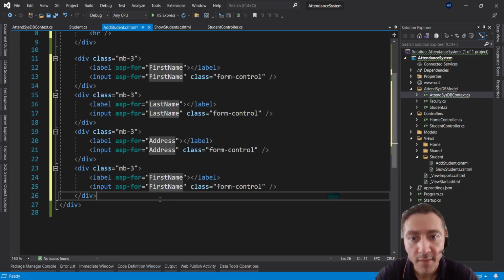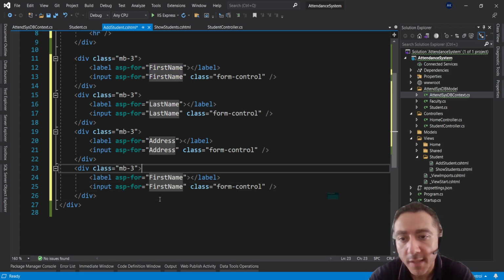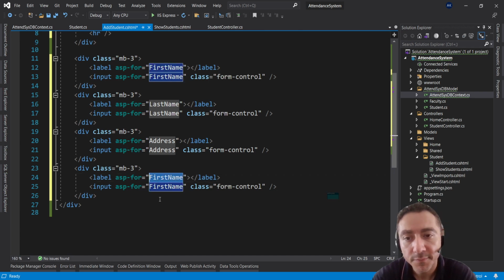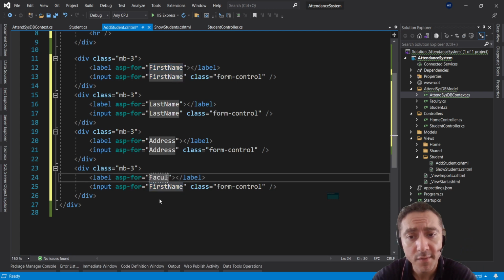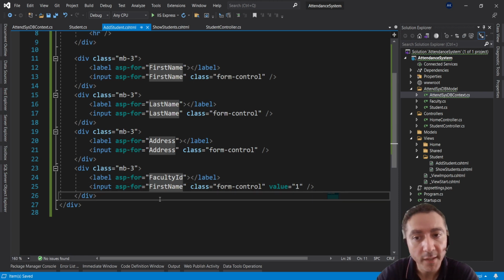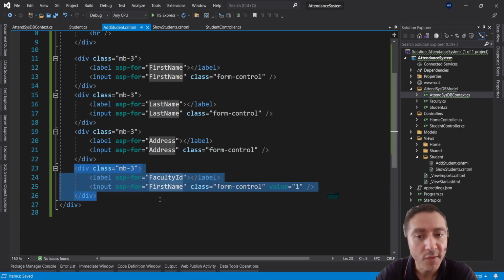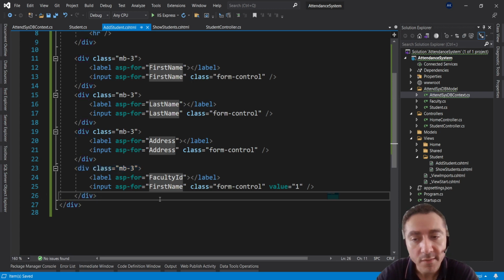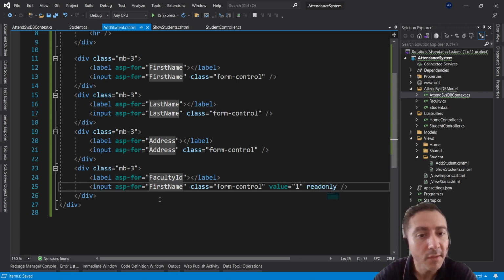So now what we need to do, I need to include information about the faculty ID. Just for the sake of simplicity, I'm not going to provide a combo box and so on. So I'm going to just have faculty ID for now. There are two ways. Either you can show it here, saying this is for faculty ID, and the input, let's say I'm going to provide a value for it by default, which is 1. Of course, this is not the correct way, because we don't show the ID to the user. The user doesn't know what the corresponding ID is for a certain faculty name. But just now, I'm not going to go into details. This is one way. Let's say I'm going to provide this to the user, and I can mark it as read only, if I don't want him to mess with this for now.